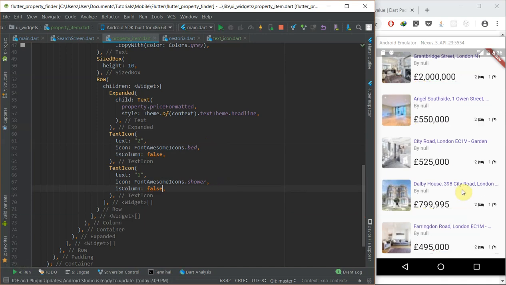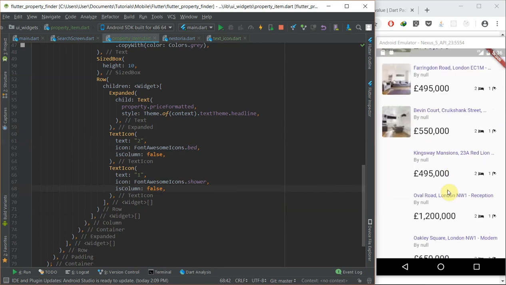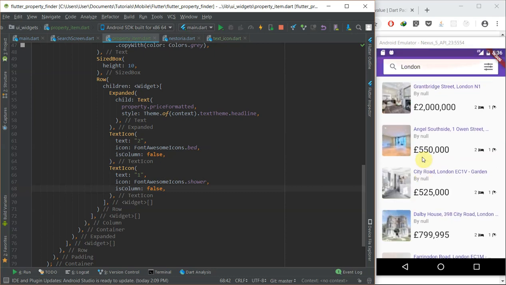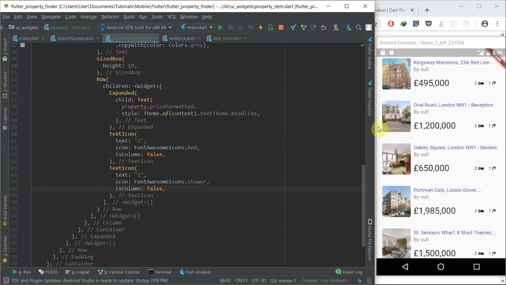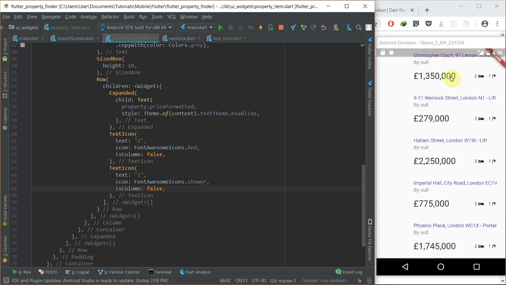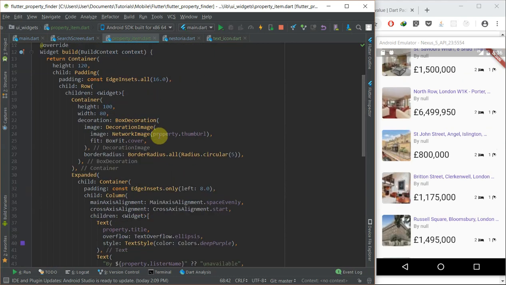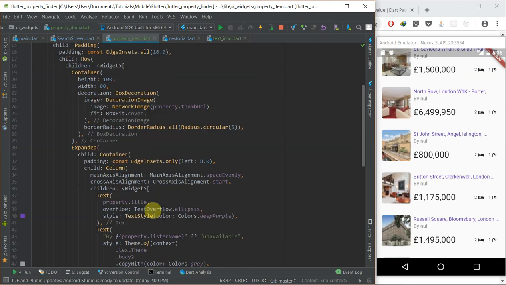Whoa, this is looking nice. So I think we are, why is everything just showing null? I think I made a mistake in my logic. Oops, there's a mistake in my logic for this stuff. Where are you? For this.